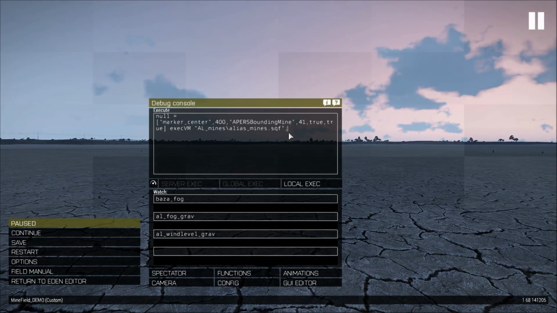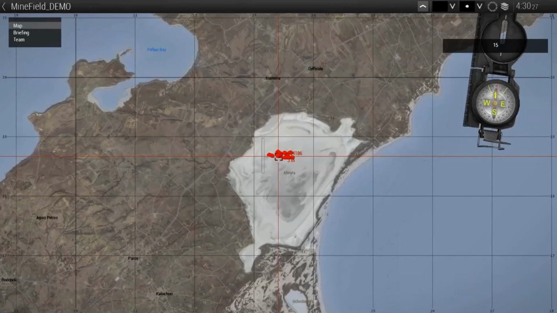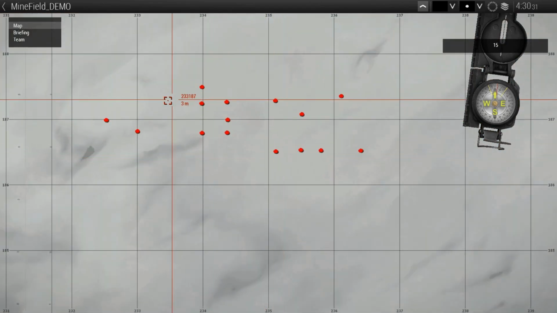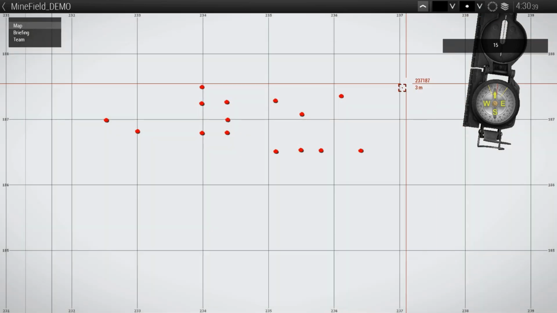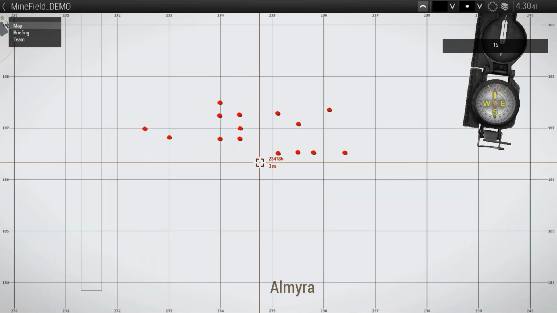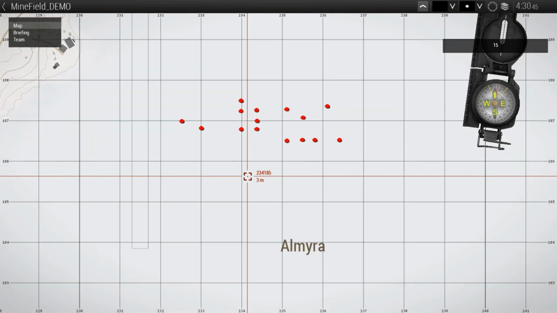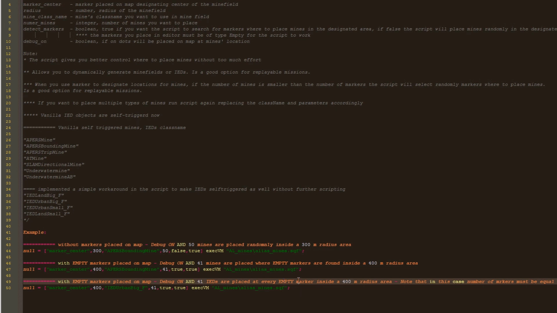Let's run the script now, but with a smaller number of mines. What we see here is that the script picked markers randomly where to place mines, basically because the mines are fewer than the number of markers. This can be very useful, especially if you plan to create a randomly generated mission which plays differently every time you run it.